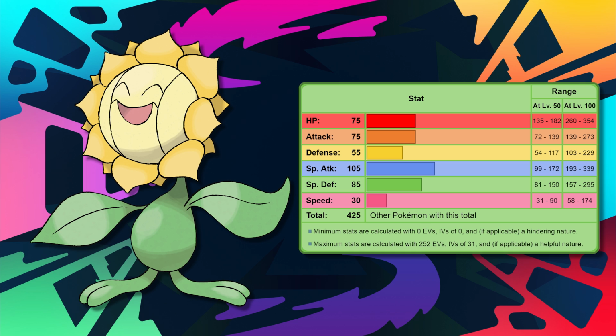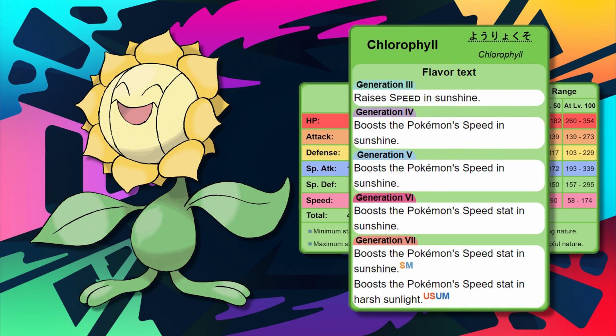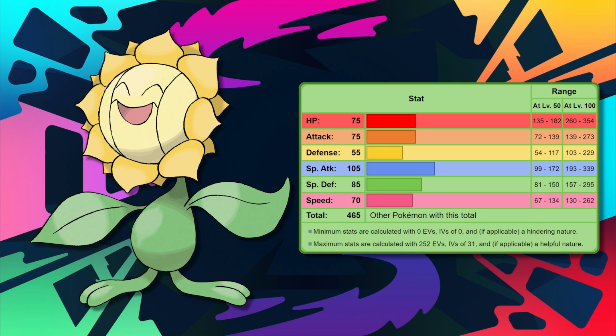Its speed is 30, meaning it's going to get hit by everything, even in Chlorophyll. Yeah, Chlorophyll doubles its speed in the sun, but what is it going to accomplish with still slow speed even at doubling? Honestly, even if the speed was buffed to 70, that's all it would really need. Double that with Chlorophyll, you at least got somewhat of a threat.